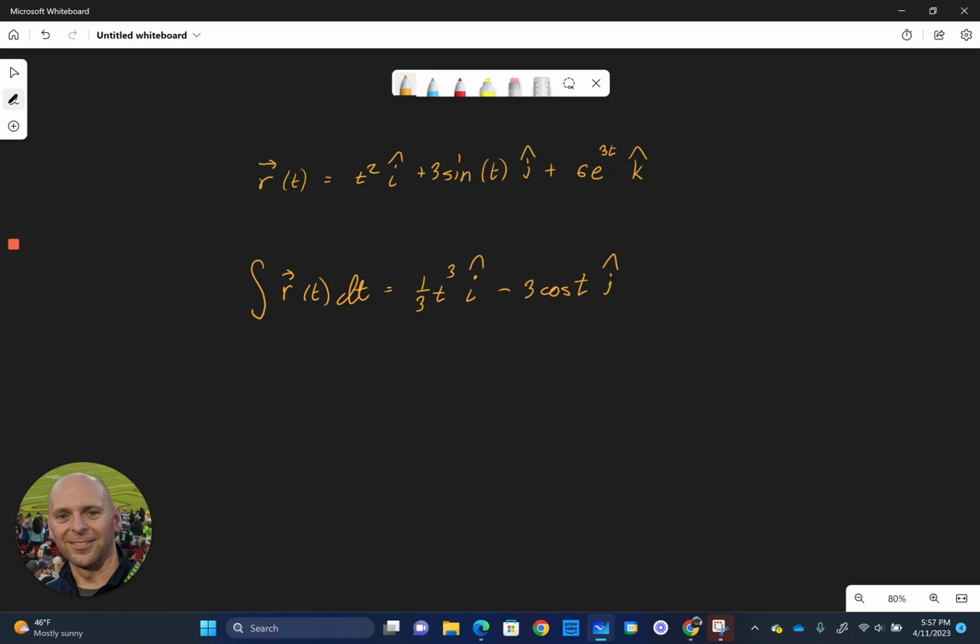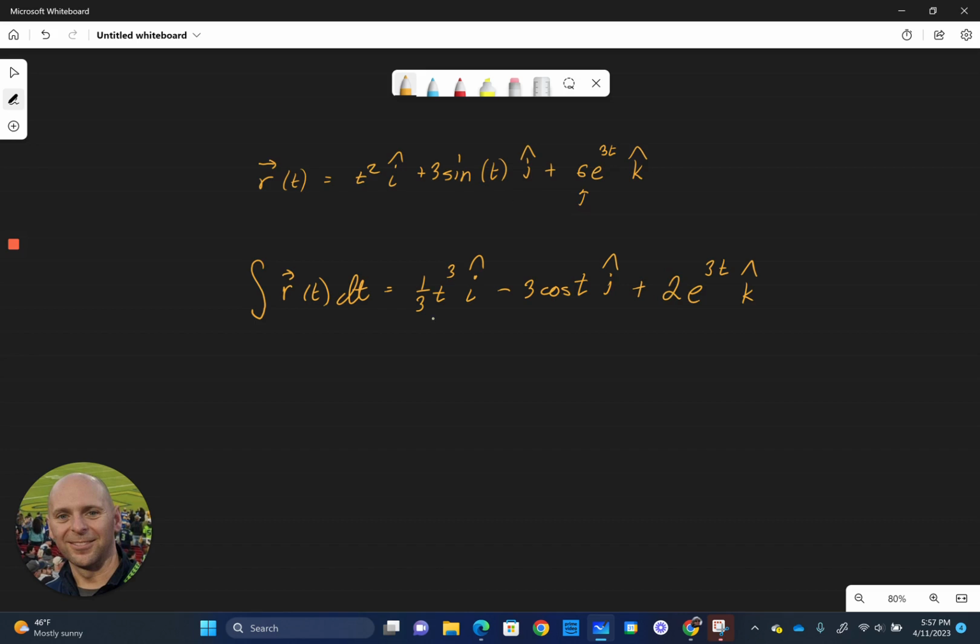And for the k component, we're going to have to take the antiderivative here. It's a little bit of a reverse chain rule problem on this, so maybe you need to do u sub, maybe you don't, but we end up with 6/3 or 2e to the 3t in the k direction. Again, I'll just go ahead and simplify this down at this point. So there's our general antiderivative, but we're also familiar with the idea that we also have to have a constant.